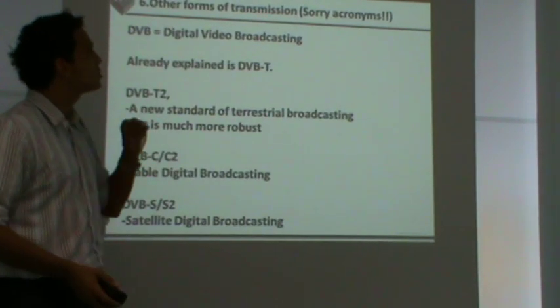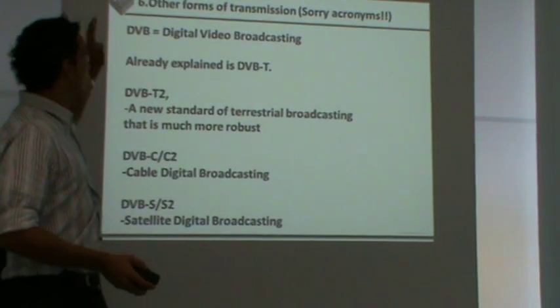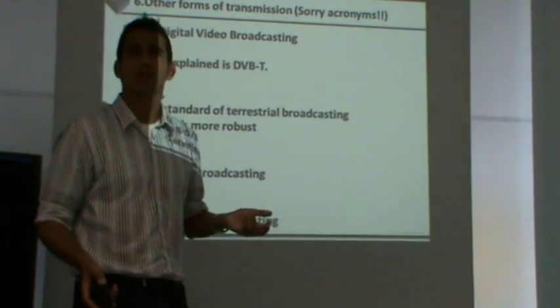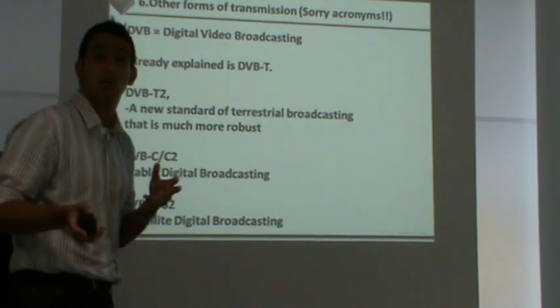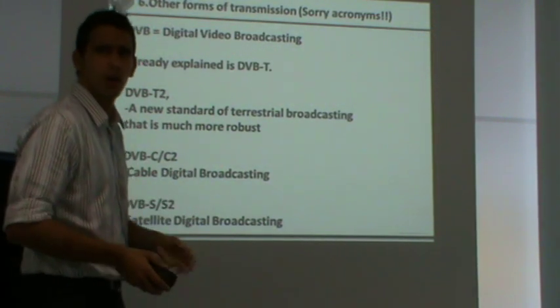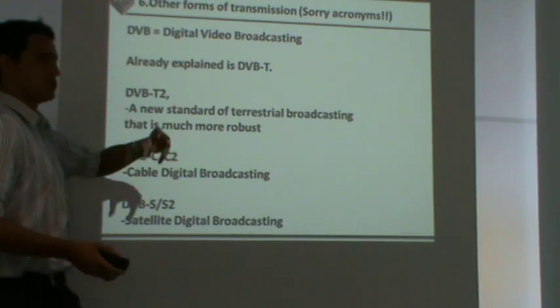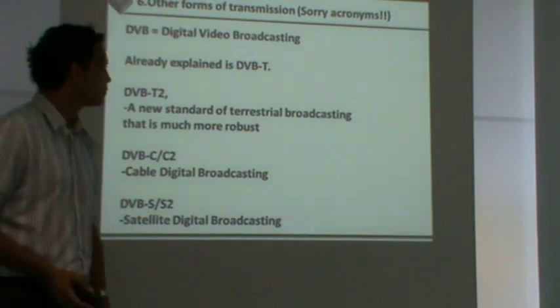Okay, this sort of thing, sorry about the acronyms, is from something called DVB, Digital Video Broadcasting, which is mainly used in Europe, but also now it's starting to be used a bit more in the Middle East area, and also in some places in South America. And we get all these different types. So T2, which is new terrestrial broadcasting. I'm not going to go through this, it's acronyms, this is boring.